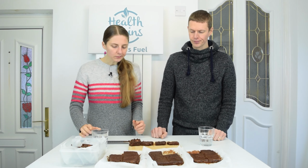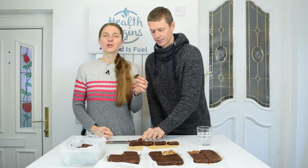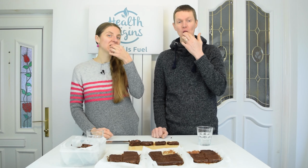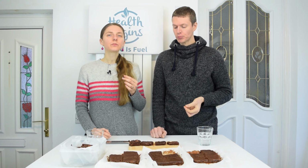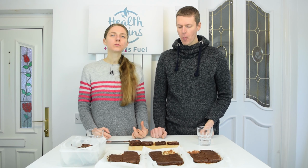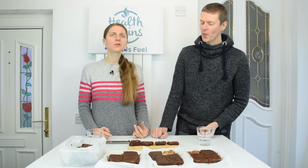And then the last one is okara. It's really moist and fudgy, this one as well. So yeah. It's very good. So good.